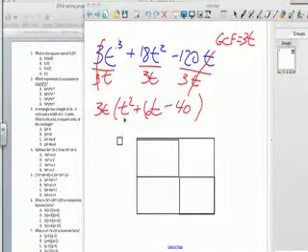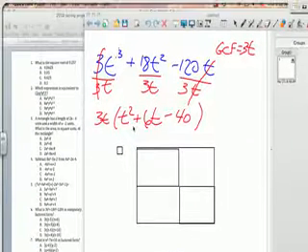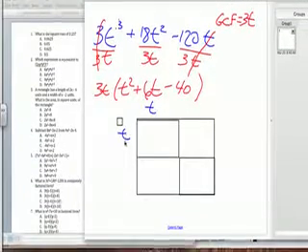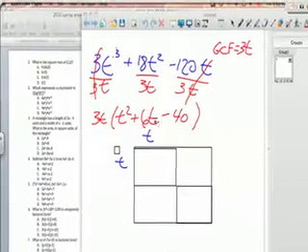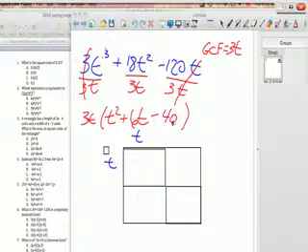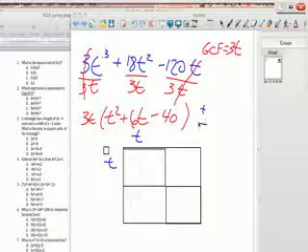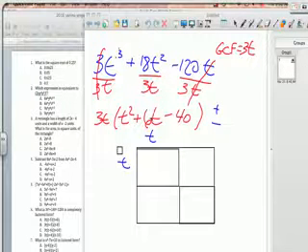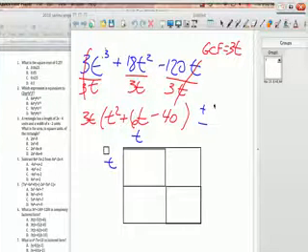So let's see. The first thing I want to do is factor this t squared. Now, that's pretty easy. That's t times t. Now it's negative 40, huh? That's not good. Okay, so I got to think of two numbers. One's got to be positive and one's got to be negative. Obviously, the positive's got to be the larger of the two factors, otherwise I'm not going to wind up with a positive 6.